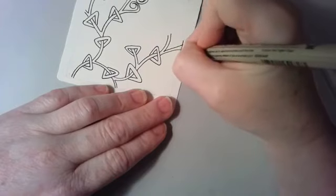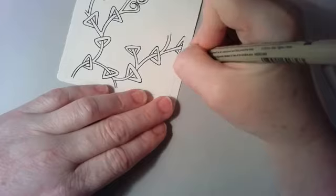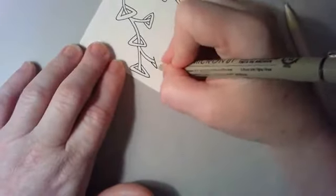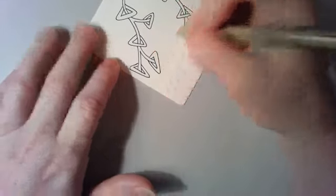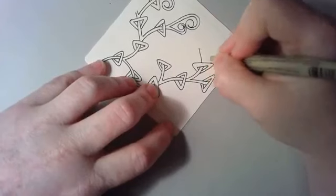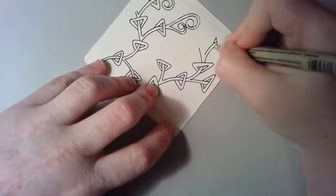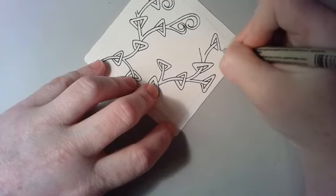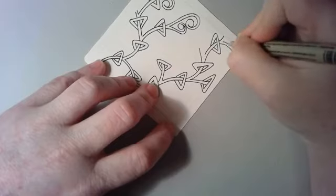But again, I would stay all morning and play, but I don't know what everybody has planned for their Saturdays. So you can see how you can really get lost in this, and you can really just go everywhere, every which direction. It's a great way to create a garden or some kind of undersea organic pattern.